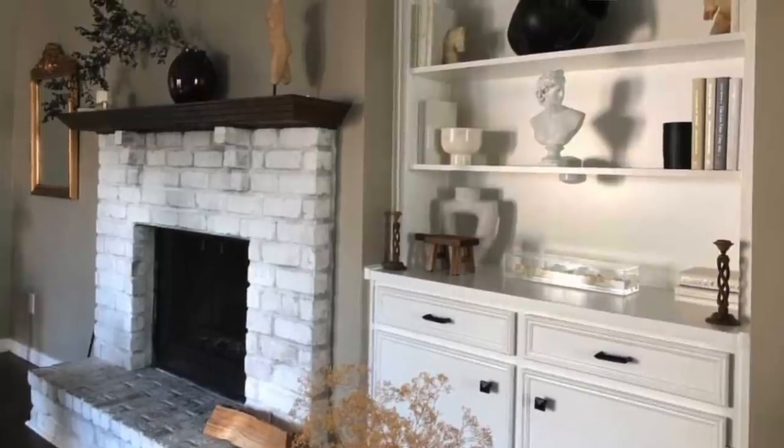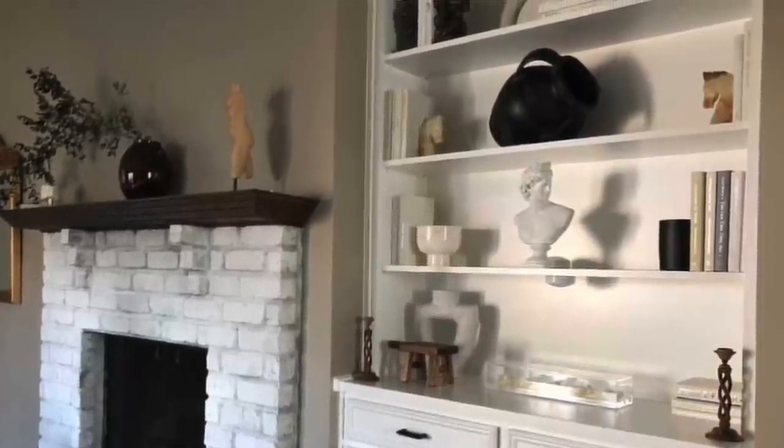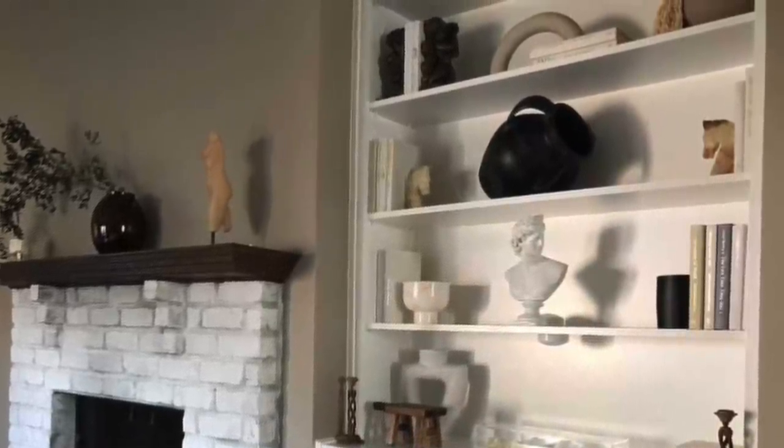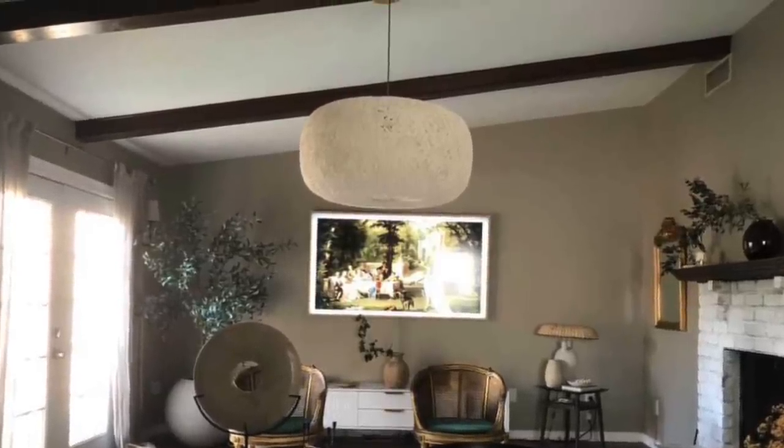The built-ins are where I'm a little bit lost — there are a lot of small, trinkety pieces. Those are great for adding personality, but try to focus on your larger pieces and group them together with your smaller ones. I can't see a clear story in these shelves, and I want to see one because you have some really cool, interesting pieces. And that mantle — it's a great opportunity to have a moment. I see that little sculpture from Amazon that I recommended. Big kudos for investing in pieces you truly love. I even love that huge pendant in the middle — it really helps to ground the space.